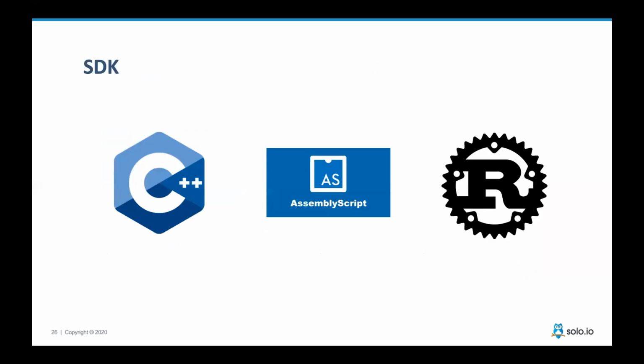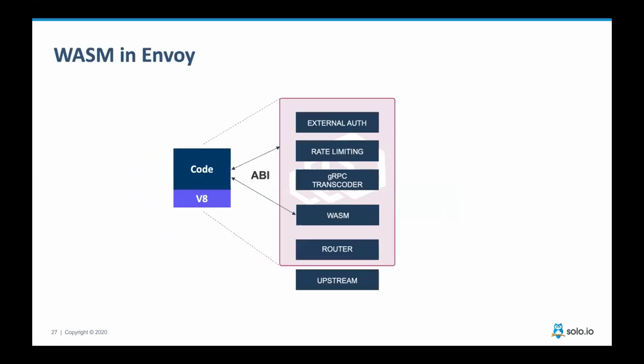So typically, if you're going to have a developer community sitting on top building plugins for Envoy, they'll probably want to be using an SDK that provides a nice level of abstraction above this ABI. And so what we've done, Google and Solo, we've worked on developing SDKs in C++, Rust, and AssemblyScript, which is a variant of TypeScript that should be pretty familiar to most people if you use TypeScript before or any form of typed JavaScript. AssemblyScript will look very natural to you. And as I mentioned earlier in the talk, there's actually an example, somebody in the community just developed one for TinyGo, right? So you can basically build an SDK in any language that will work with the existing WebAssembly compiler toolchains, and then use that SDK and build modules and deploy them.